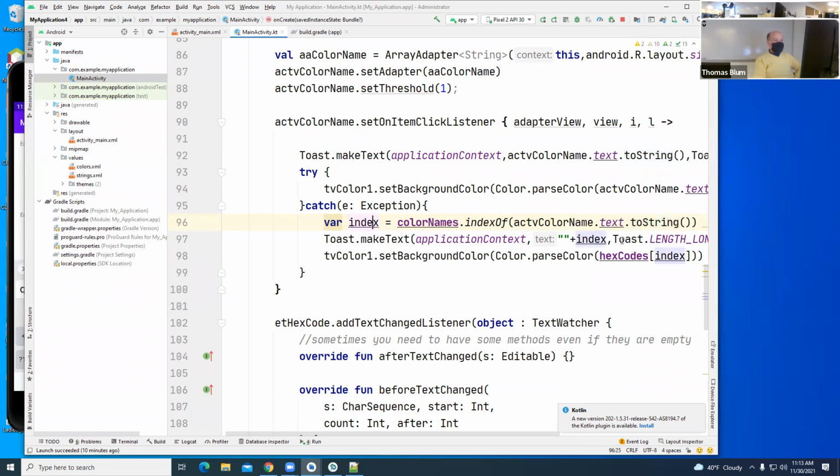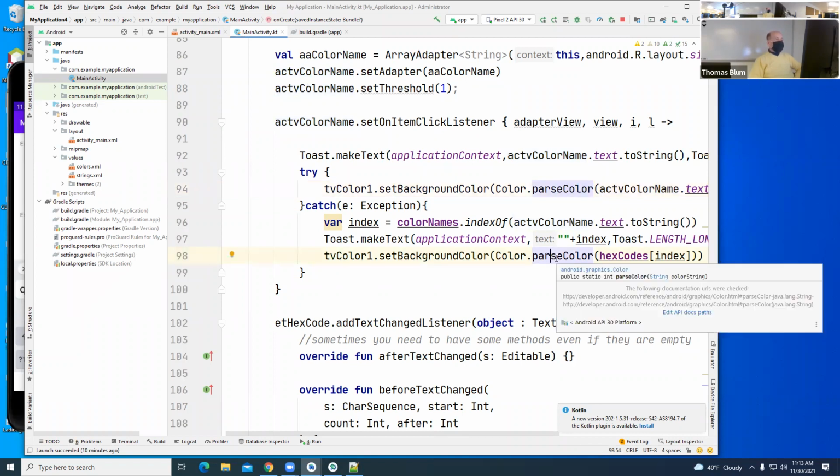But once I had the position in the long list, then I could set the background color based on the hex codes at that position. So it understood all the hex codes, because that's just a calculation, whereas it didn't understand all of the names. But it understood some of the names. So parseColor can work with a name if it understands the name, or a hex code. So that was the autocomplete.